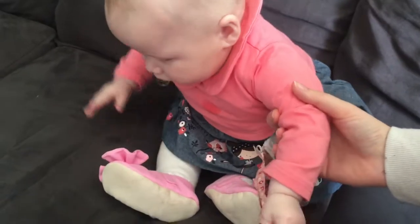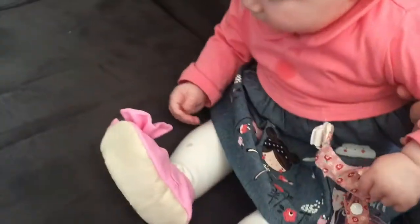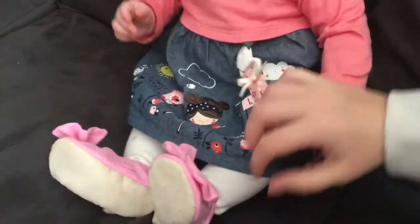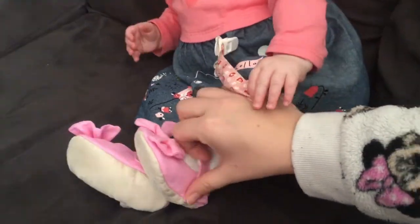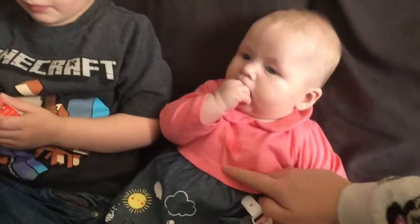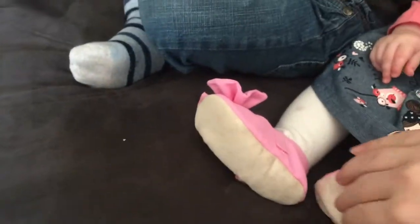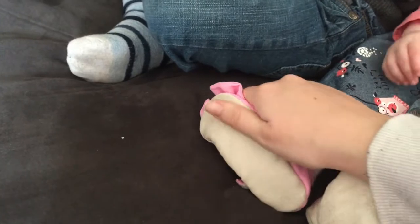So she's got her lovely new shoes on, which she's totally fascinated with and wants to pull the bows off. But they fit so well, and because they've got a nice big piece of Velcro, you could make them a bit tighter than they need to be. Oh, where are you going? Excuse the dribble, because she's got her fingers in. I'm going next to her so she doesn't fall down again. Right, because she's got her fingers in her mouth and is trying to eat everything. But look how cute they are. They are such a good fit. And they're so soft, I can't get over how soft the bases are.